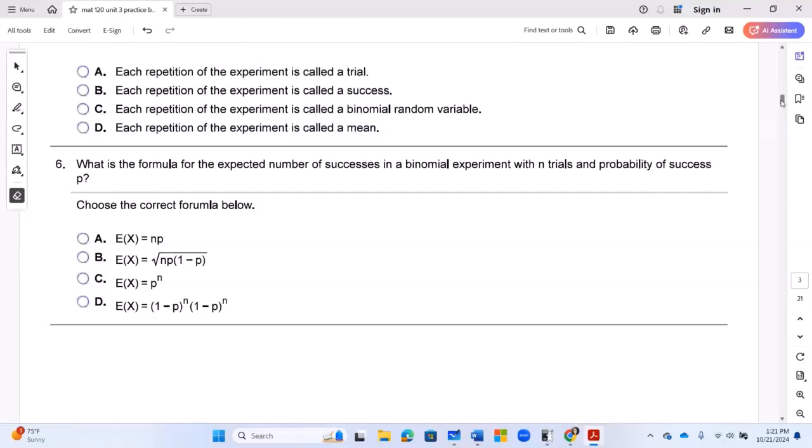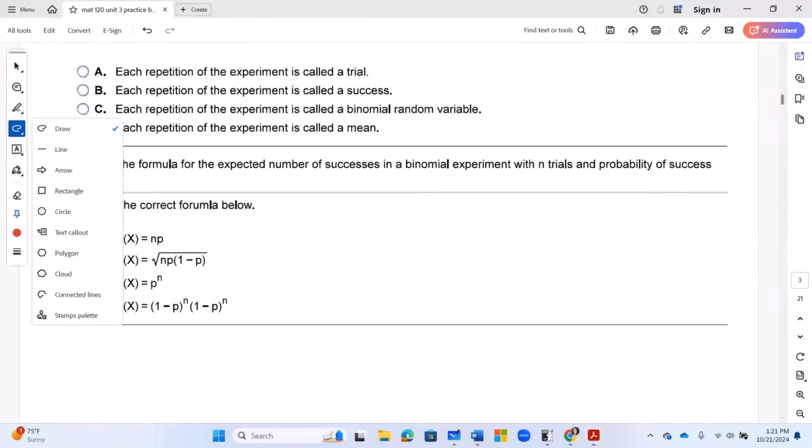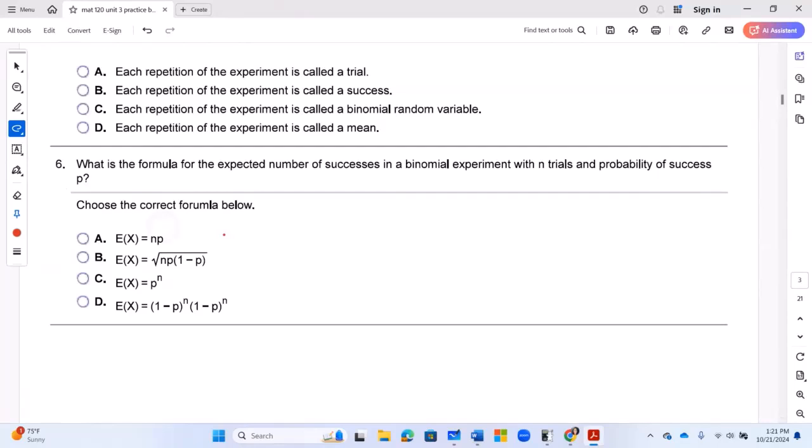So if you are told to find the expected value and you know the mean, you know the sample size or number of trials. For example, the one we just did, the number of trials is 11. The probability of success is 0.15. Therefore, the expected value is 0.15 multiplied by 11.